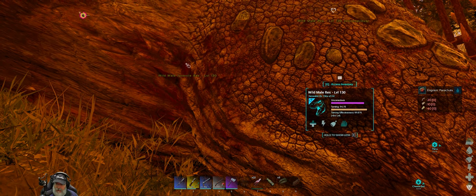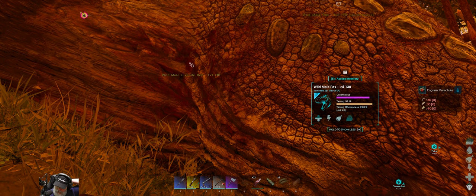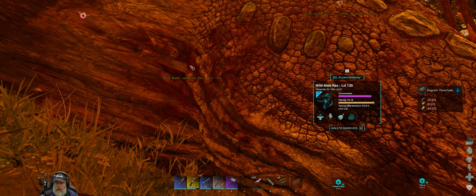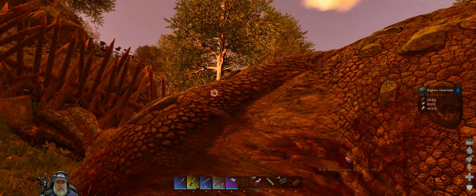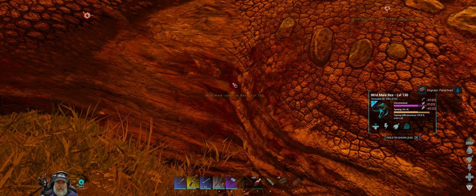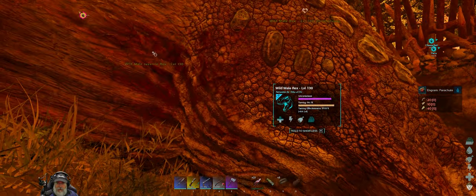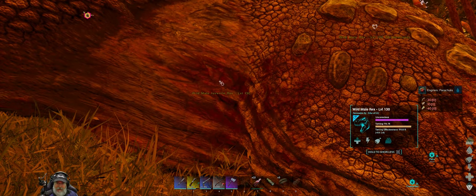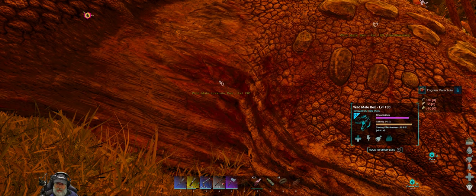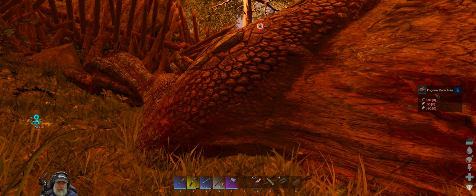So we will get full taming effectiveness on this. It's only gone down 99.8% with raw prime. And it should be a decent starter Rex, but it's the baby that I'm actually more interested in because we'll be able to imprint on it. Depending upon how its stats compare to later Rexes that we tame in the wild, this could become our first breeding father too. We'll just have to see how all that pans out.